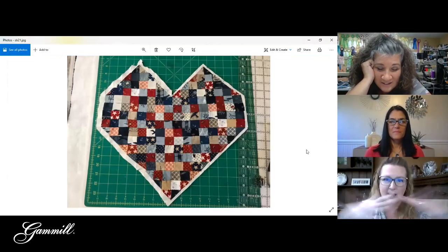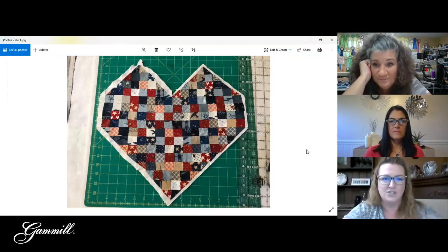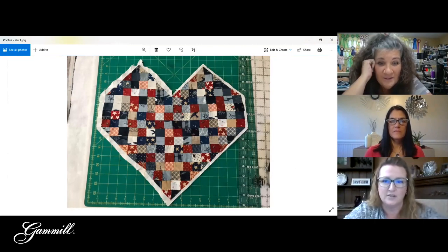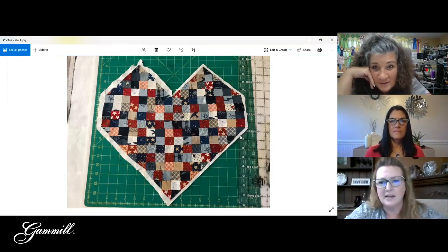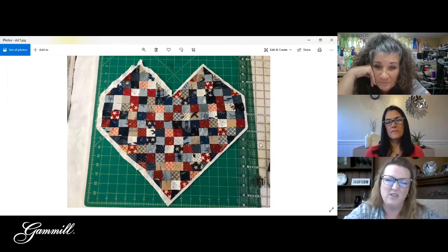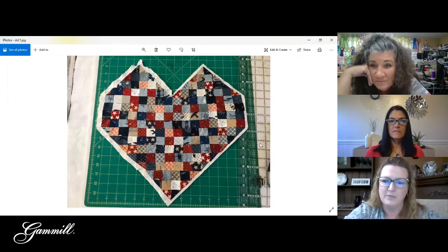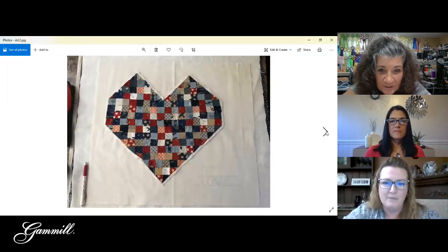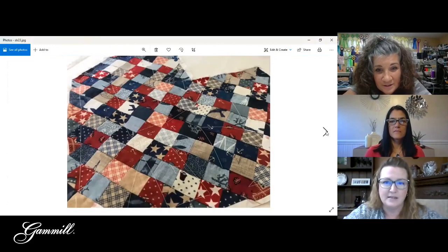So I opened up where she had cut. On the left-hand side, you can see where she had cut and then had tried to do a needle turn. On the right-hand side here, I took my ruler and trimmed it to about 1/4 to 1/2 an inch, maybe about 3/8 of an inch or so, just to tidy up the line a little bit. And then I put it back down onto her background fabric and basted it in place.